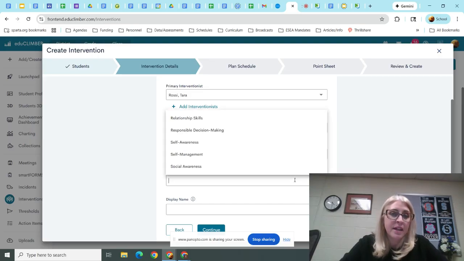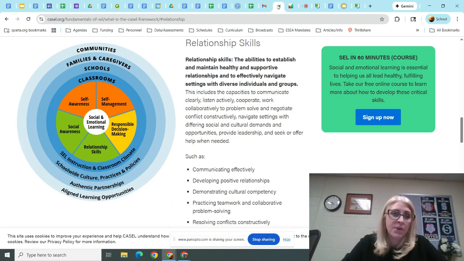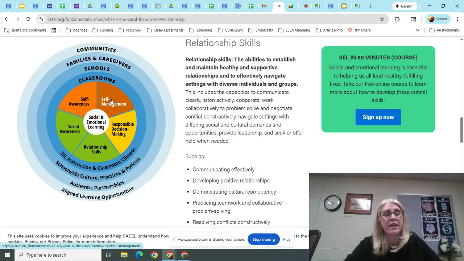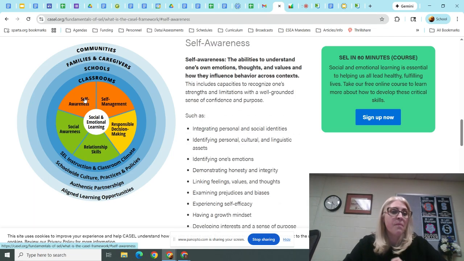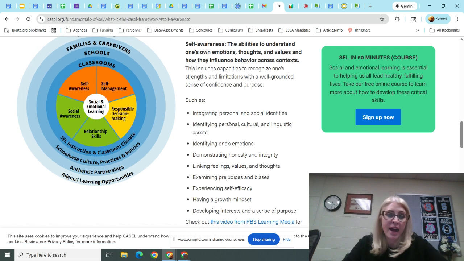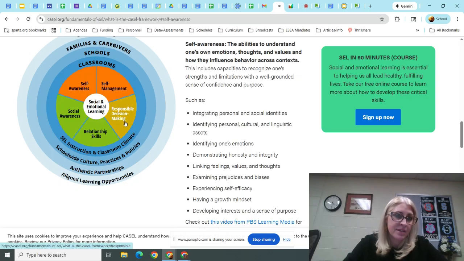When it comes to selecting the strategy, these strategies correspond with the CASTLE framework, these 5 competencies. And whatever strategy you select that you're going to use to help change the behavior that you're looking to impact in the classroom setting, whichever you select, you're later down the road of creating this plan going to have these different elements that you can focus in on within whatever competency you select.